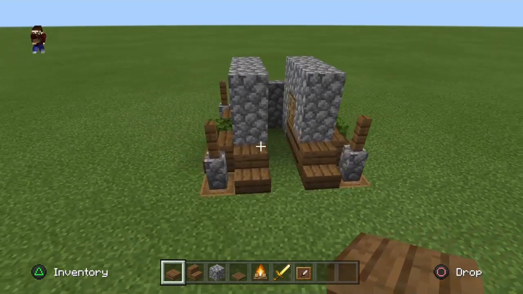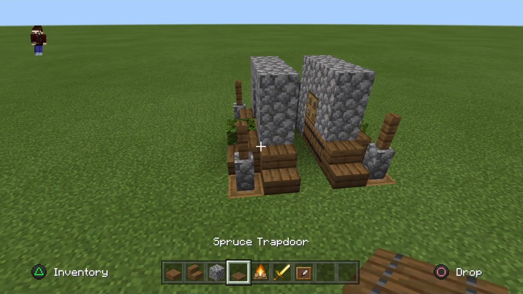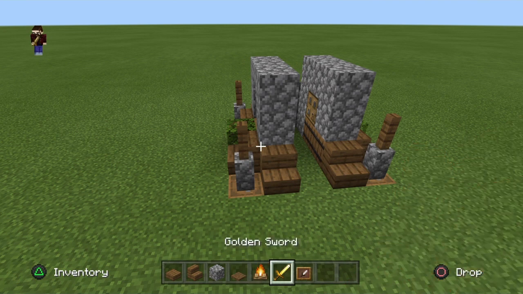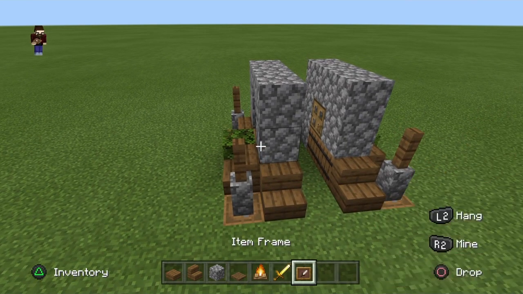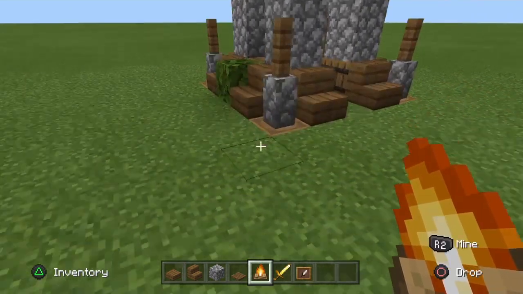Okay, so you're going to need some slabs, some stairs, cobblestone, some trapdoors, a little campfire. These are really optional, but I'll get to those in a minute. The sword and the item frame, I just like to pop it in there for a little bit of detail. It looks nice. Makes it look like an adventurer's sort of cabin or something like that.